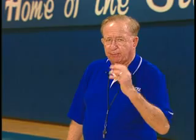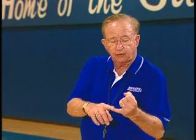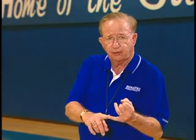Every day, while we're working with our postmen at one end of the floor, we work with our perimeter players at the other end. There are really only three things a player can do when he doesn't have the ball — he can screen and he can cut. If he stands, he isn't going to help his team. Good players learn how to use screens and become great cutters.